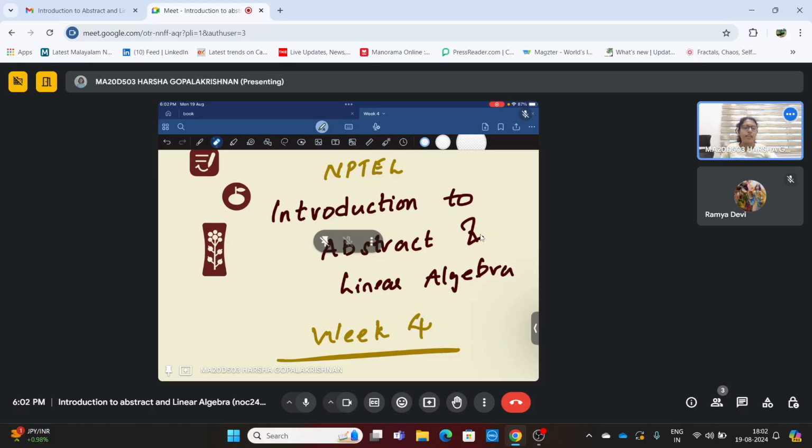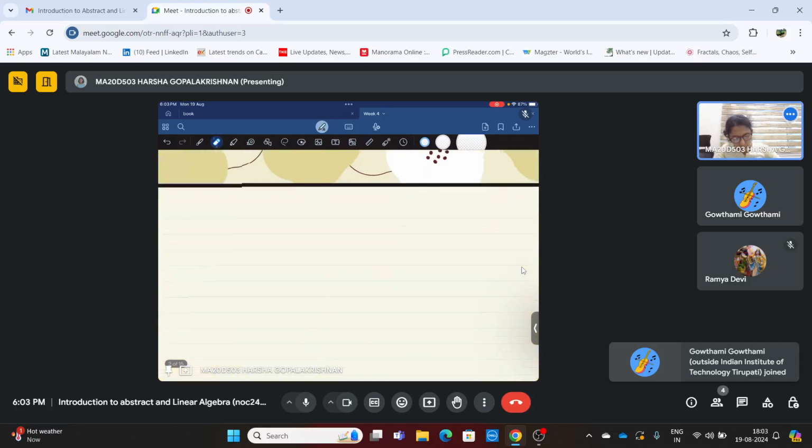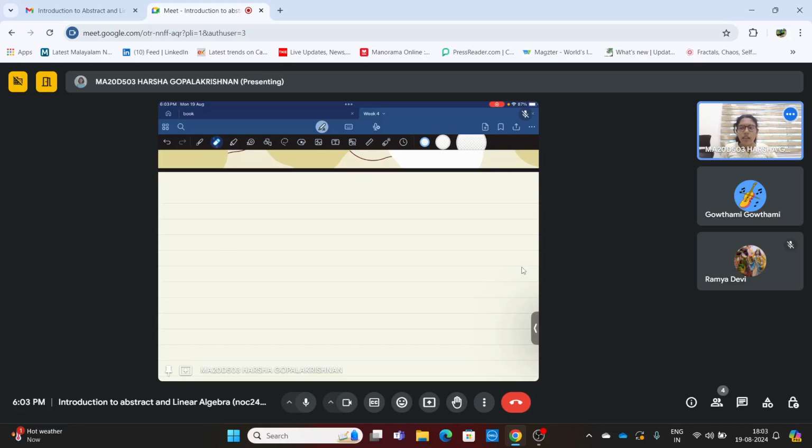Okay, in week 4 we have covered a lot of concepts, so I'm thinking to just recall all the concepts that have been covered. Starting from the cosets, we will cover till fields. We will go through the definitions and the important theorems without any proof. For 10-20 minutes we will revise the concepts and then we will do the questions. You might have already gone through the contents, but we will do a quick revision now. So the first one is cosets.